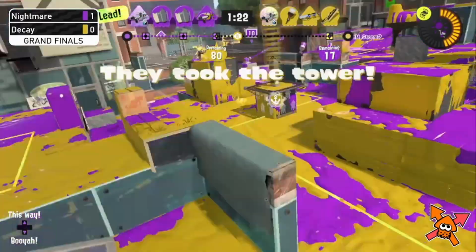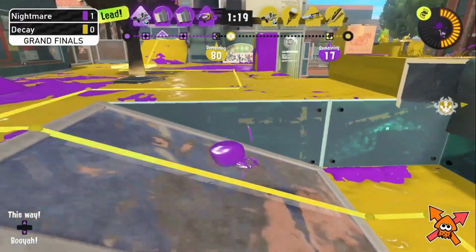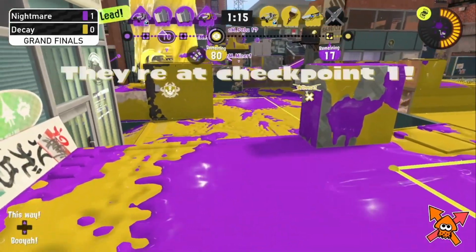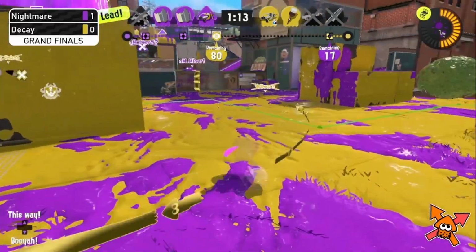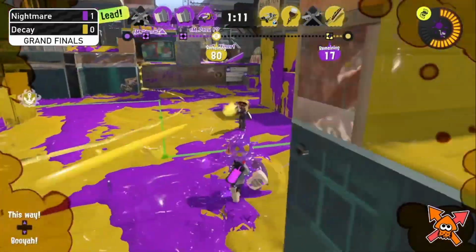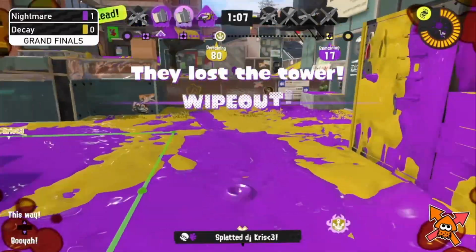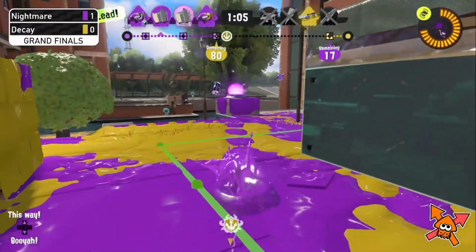Joe going off for a flank here. I don't think anyone is noticing it. They're going all the way up onto the plat now. They're trying to, I guess, build Booyah or take as wide of a flank as possible here. They are at the checkpoint. Chris sees it. Joe is able to stop it, and in fact, that's a wipeout for Decay yet again.